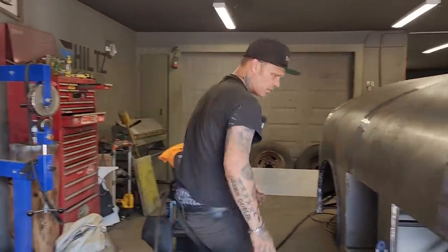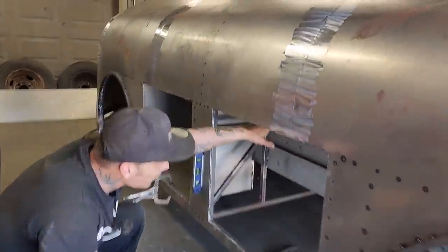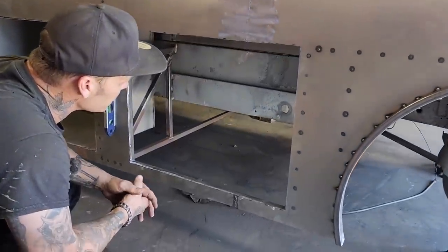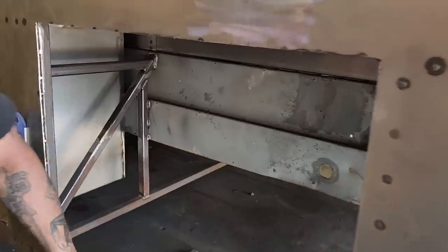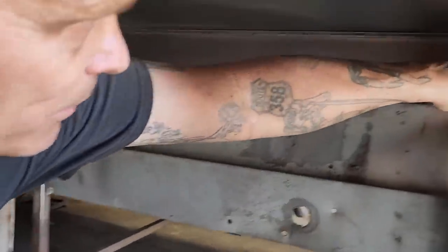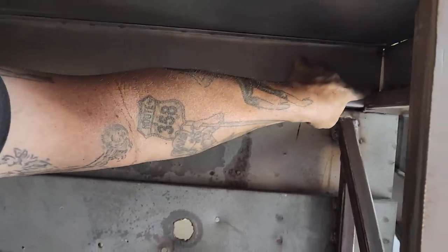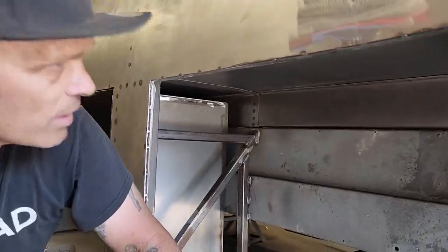So this is what I'm going to do in here. I've got to get this done before I weld these in here. I have a little bit of welding to do before I start doing that. If you want to come over here and take a look. I've got a little bit of welding up here that I want to do inside, a few little things I want to close off. But what I'm going to do, I'm going to show you.